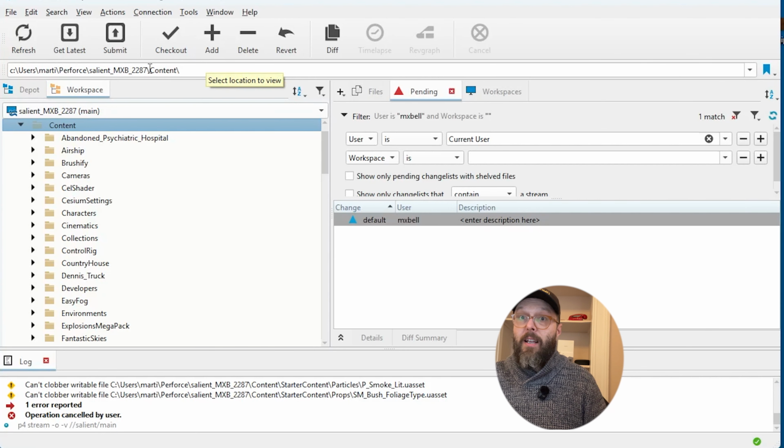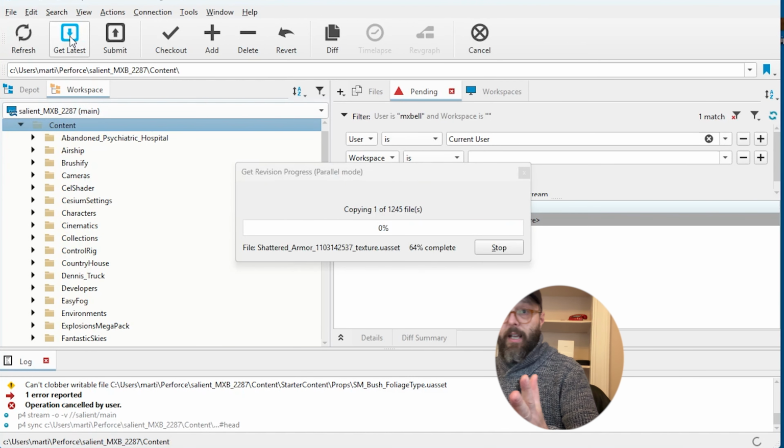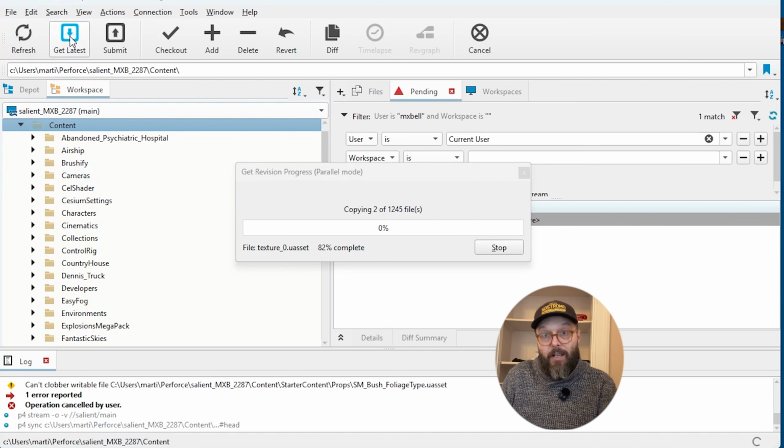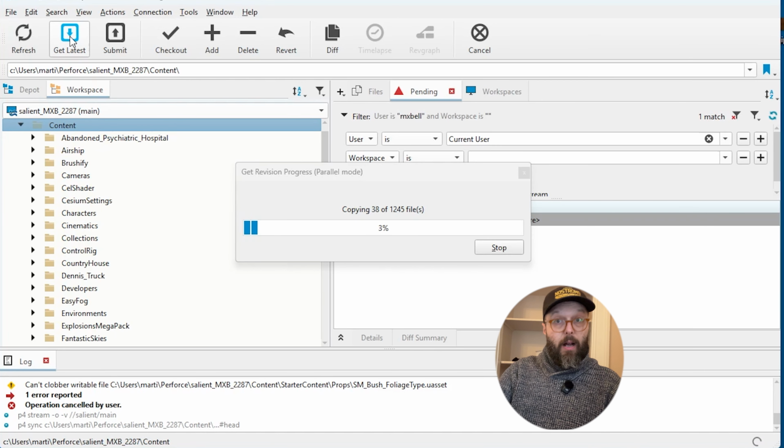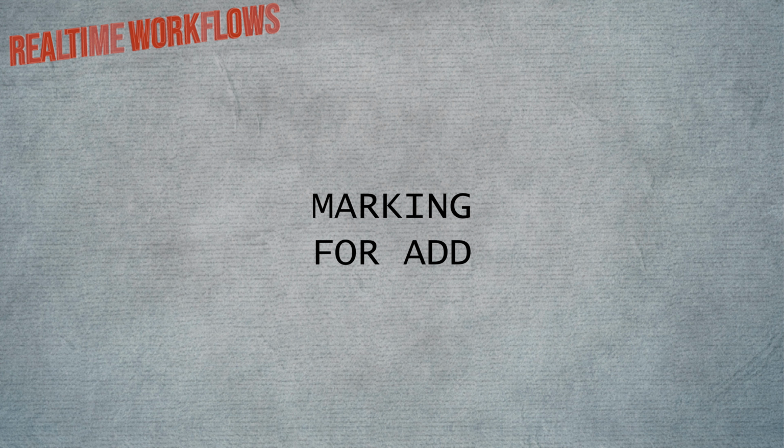Anyway, point is, here's Perforce on my work machine, and what we're going to do is go to get latest, and you can see it's downloading all the files that I've changed at home since I was last here, or if I was another user, a second user, I could connect to it and download my own copy and work on it.